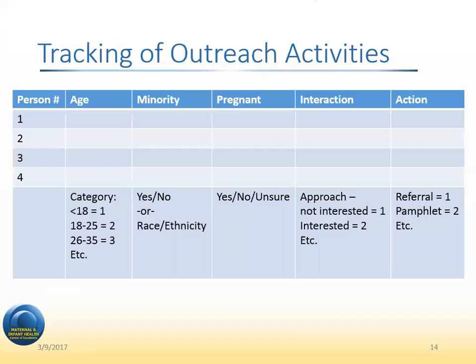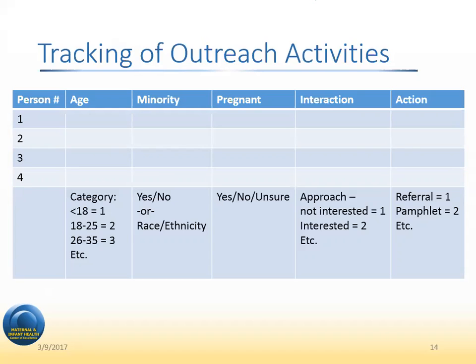The other thing we just wanted to briefly mention, and I'm assuming that most places already have some mechanism where you're tracking your outreach activities, so that you can look at what sites were effective. So what you might want to do is, for each of the places where you're doing outreach, whether it's at a hair salon or beating the streets in a particular neighborhood, record the date, the time, and the location.